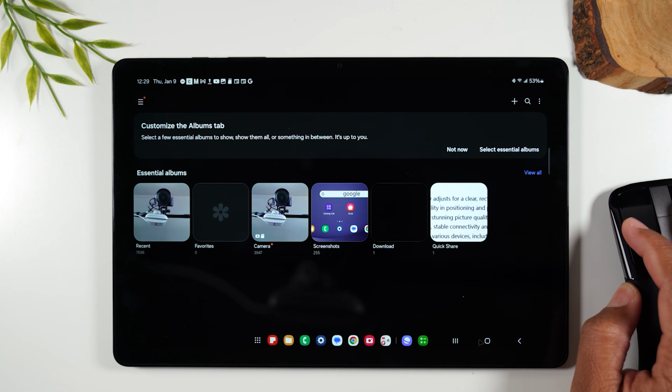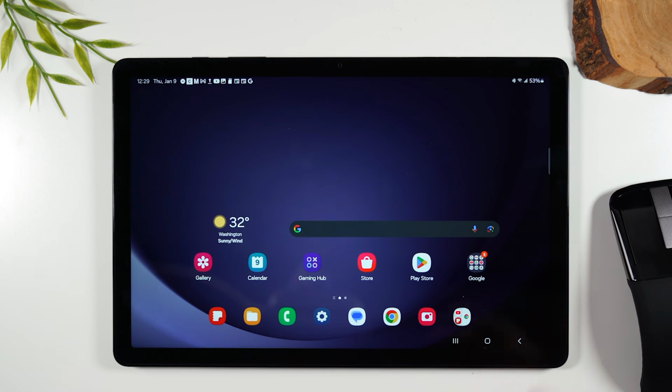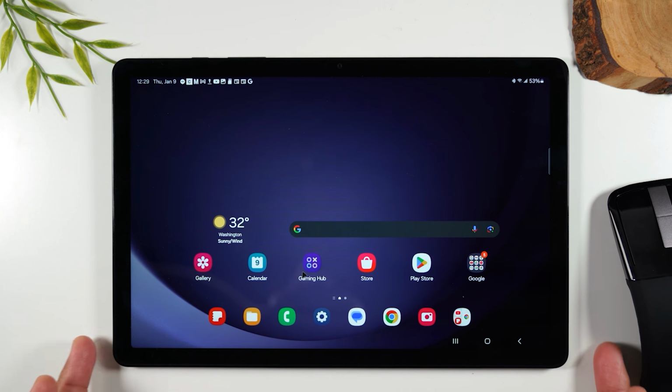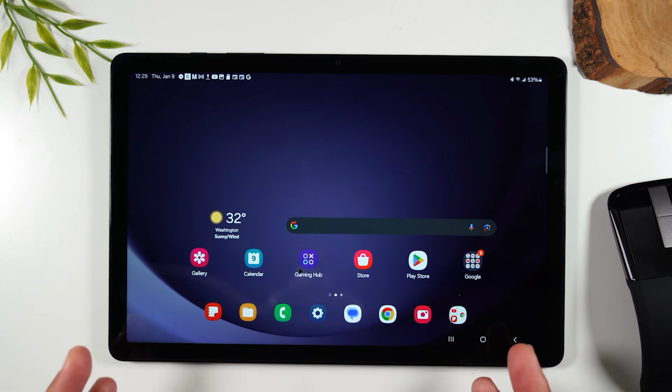Now you're going to repeat the same process for a Bluetooth keyboard, and I'll also link one on screen right here as well. But you can link a Bluetooth keyboard right to your tablet. So now you've got your keyboard, you got your mouse, and all you need now is a stand to put your tablet on. You can begin to interact with it just like it's a desktop.